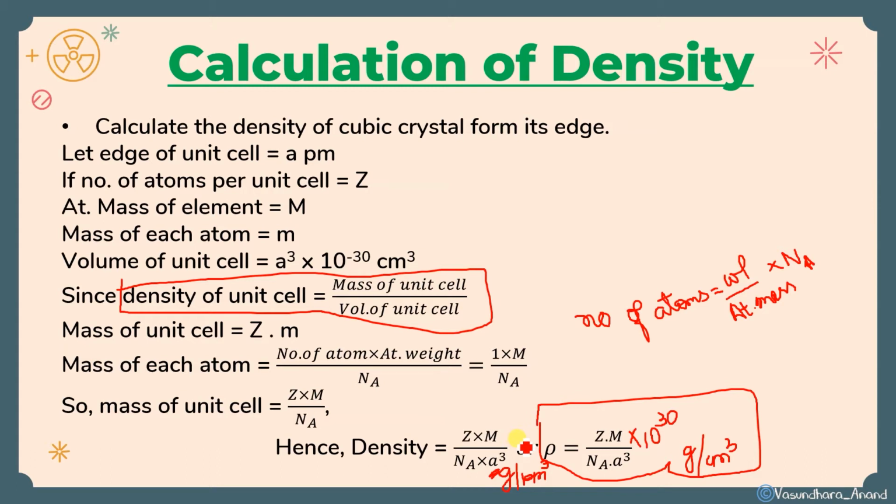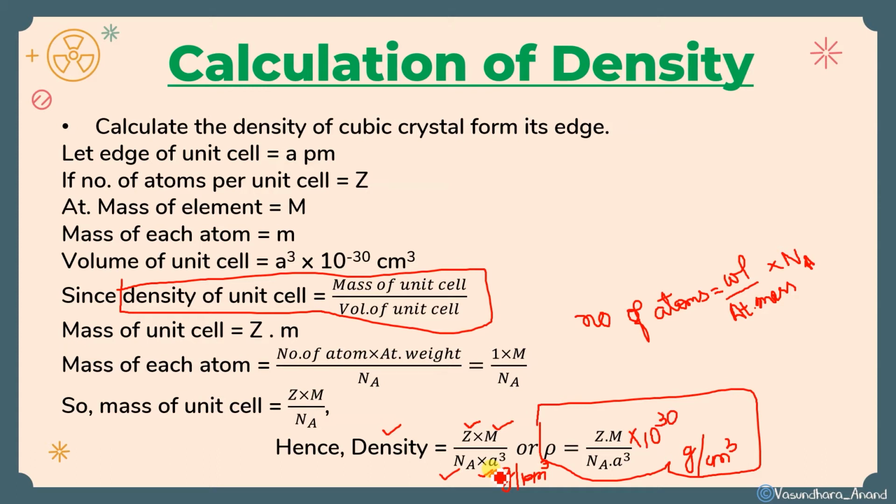Now a question can be asked where 3-4 variables are there. Density is one. Rank is another thing. Atomic mass, Avogadro number, and edge length. 5 variables are there. Although we know that Avogadro number is a constant, sometimes it is asked what will be the Avogadro constant value. So in that type of question, the calculation will be the easiest one.